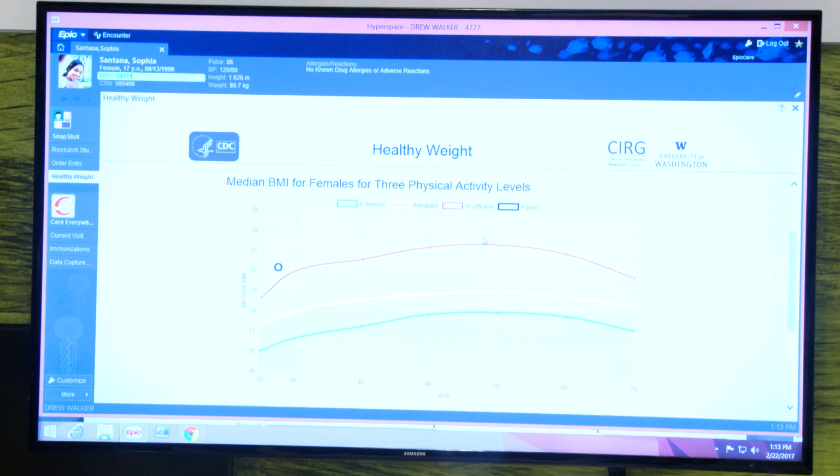The first example is that we take the individual patient's body mass index and display it on a graph with her age. And then we're also showing on that graph the median BMI for women who get different levels of exercise. The median BMI for women of different ages who get extensive exercise in green, who have adequate exercise levels in yellow, and who have insufficient exercise in red. So as a provider, I might use this information to talk a little bit to the patient about her level of exercise and what other women like her, what women at different ages, are likely to expect.